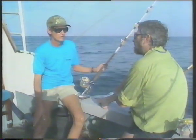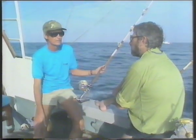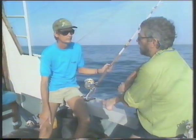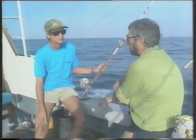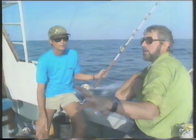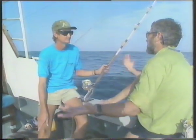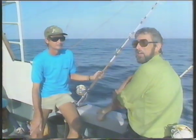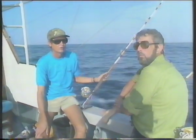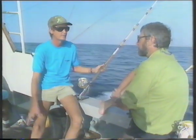Well, at the moment we've only got the school size, but around August, September, October, we get a lot bigger ones. The biggest so far is about 200 pounds. Really? Yeah. On a 30-pound outfit, the small yellowfin, 20 or 25 pounds, give a good account, don't they? Oh yeah, they're full of muscle. They really are very, very strong. Are we liable to get them in this area, or are you literally liable to pick up anything? We're liable to pick up anything here. That's the nice thing about this, isn't it? It's lovely. You get a nice sail out on the blue ocean and a chance with the billfish as well. What are the chances of a marlin? We get the black marlin in here. We're in relatively shallow water here, that's why we can pick up basically anything.